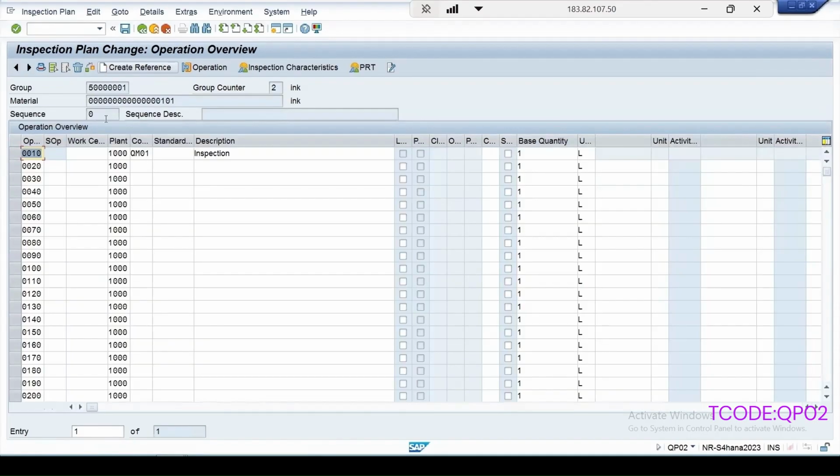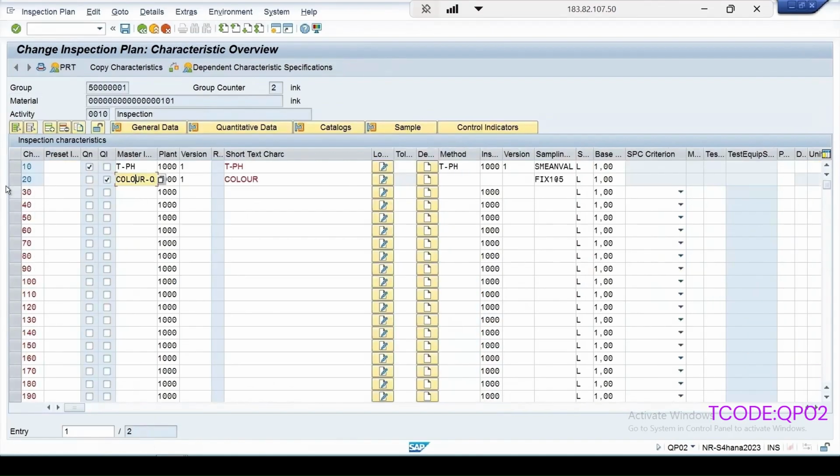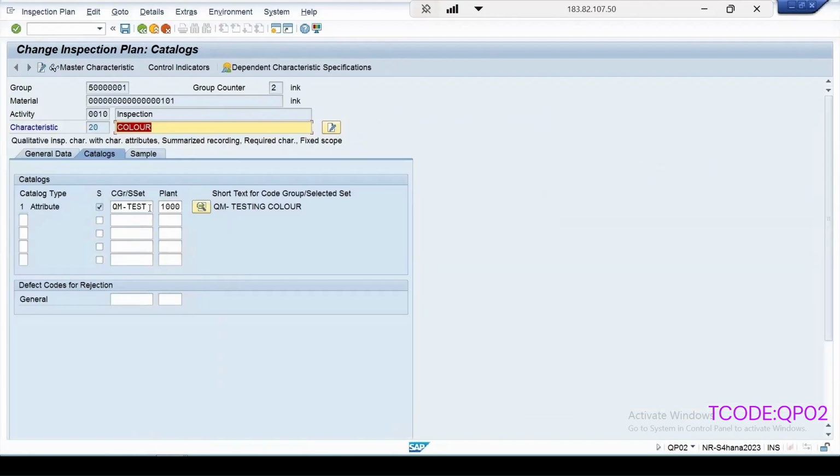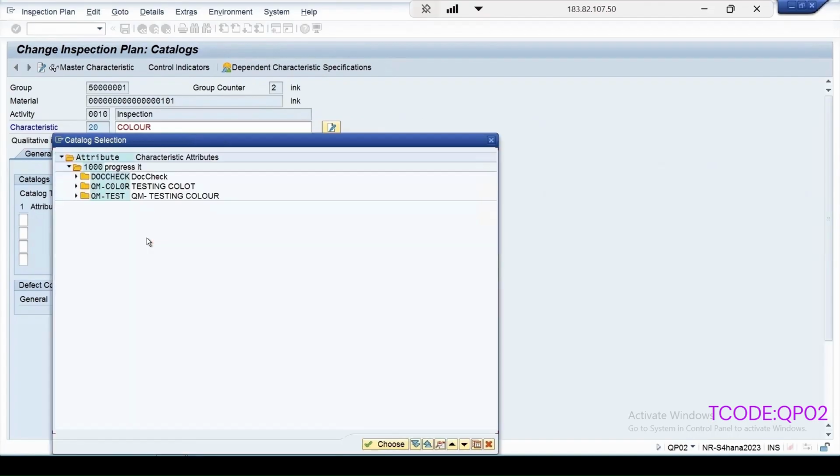Select this, go to the operation, select this, and we can go to the inspection characteristics. For the color, we can change the catalogs which are used, or let me delete this and we can search again. Selected sets. I have assigned it in QM test.